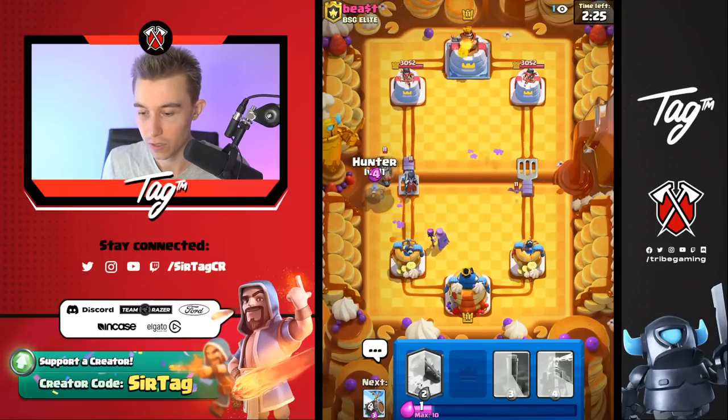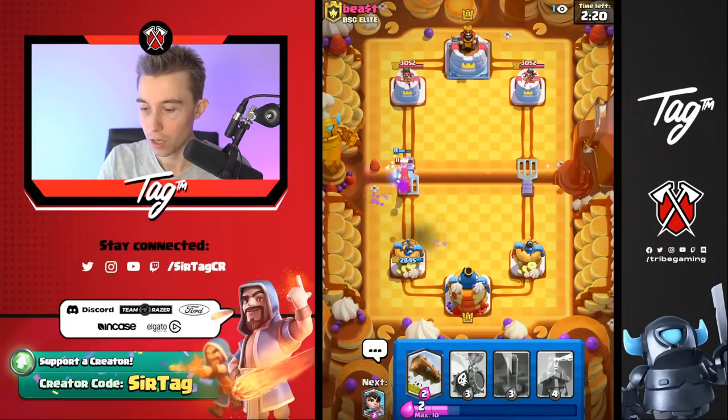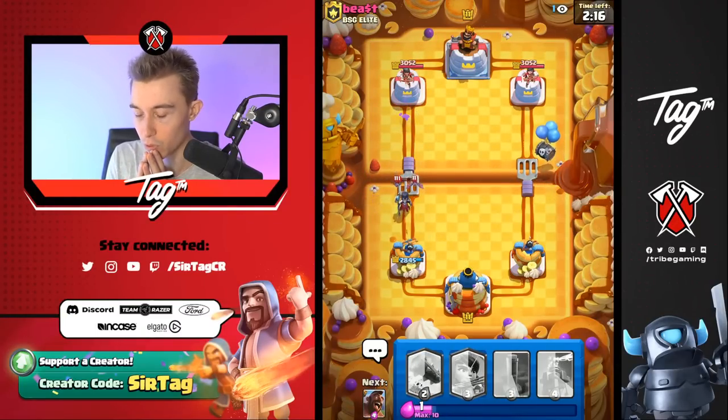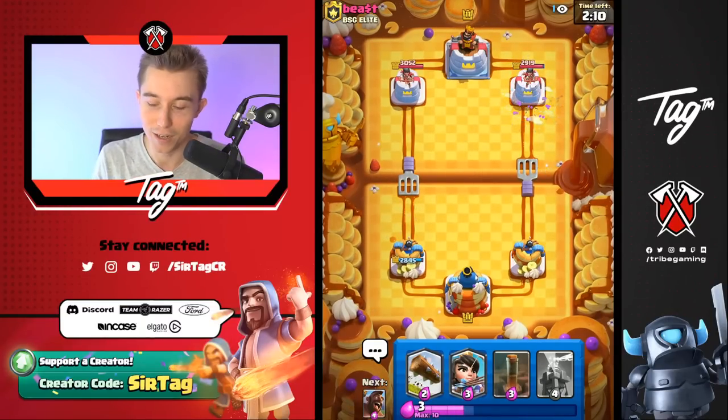Okay, this is fine, actually. I can Hunter on this. Oh, nice. You've got Fireball. That's totally what we wanted to see. Okay, you don't have much Elixir, so this is kind of sick for me, because I can Skeleton Barrel. Please, please, please. No small spell. For whatever reason, just don't have it in your hand. I know you've got a small spell in your hand. I don't know why I said that.